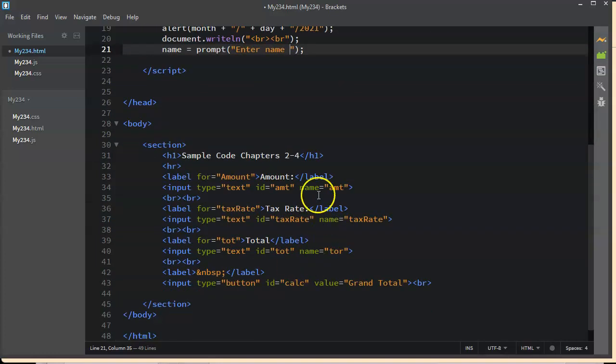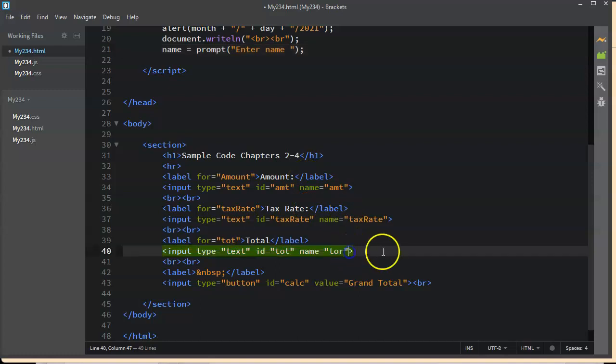The display is simply 3 text boxes, an input box for total, an input box for tax rate, and I could also add a total box. And I'm going to make this read-only so nobody tries to put anything inside it, because it should be the calculated value of the total times the tax rate. Below here I've labeled my button control as calc, and that's it for my HTML.